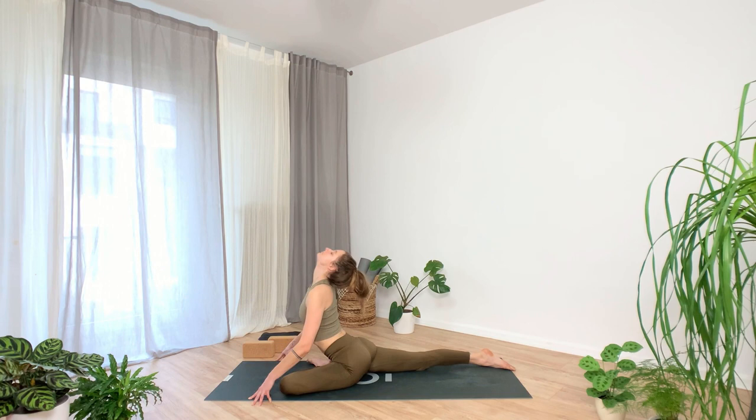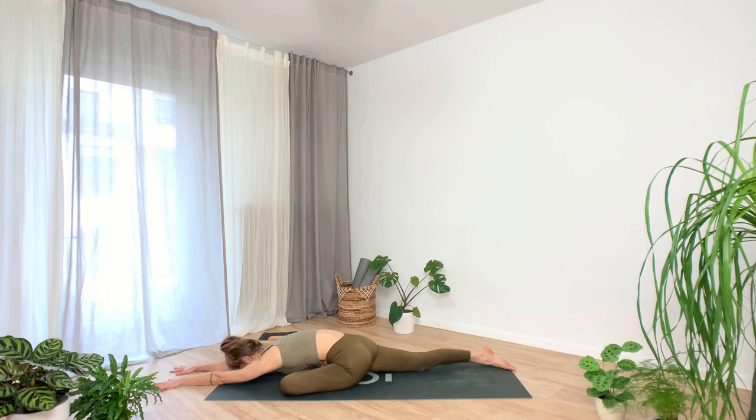One more inhale, and then exhale, walk the hands all the way forward, sink your whole upper body down. Find stillness, still breathing in your deep, steady rhythm, sending your breath into the area of the stretch.